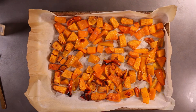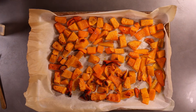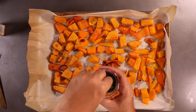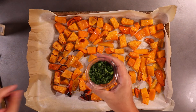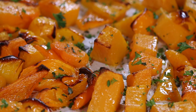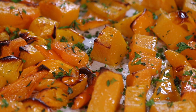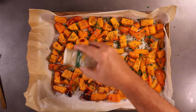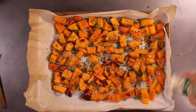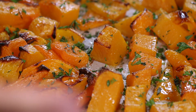It's now 40 minutes later. These came out of the oven and they are perfectly cooked. Now all you got to do is season them. I have some nice fresh herbs — chopped parsley and tarragon — I'm just going to sprinkle these on here just for color and some nice flavor. I didn't have any fresh garlic, so I'm going to use powdered garlic. And there you go — some roasted butternut squash.